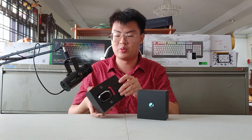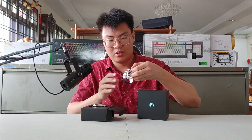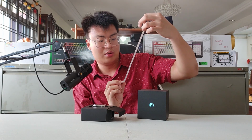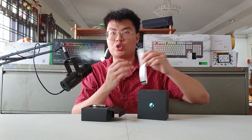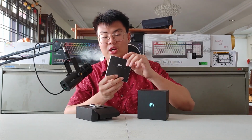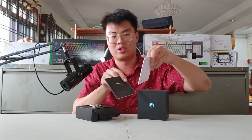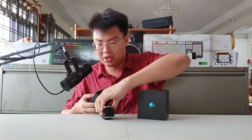Okay, let's see what accessories we get inside here. Right, so we do get something to measure your wrist size, I guess, to make the watch suit your wrist size. Pretty cool measuring tape right there. As well as we get a YHE manual booklet to teach you how to get started, so on and so forth. So we got an instruction one and a quick start guide. So yep, we managed to get the watch out.